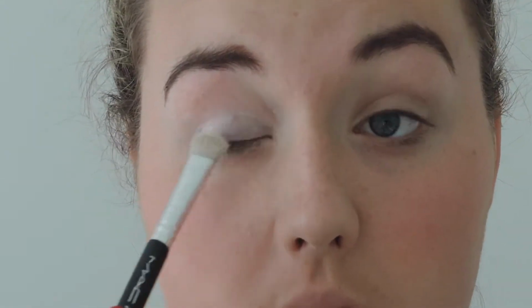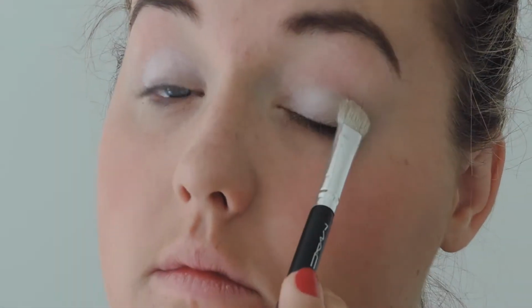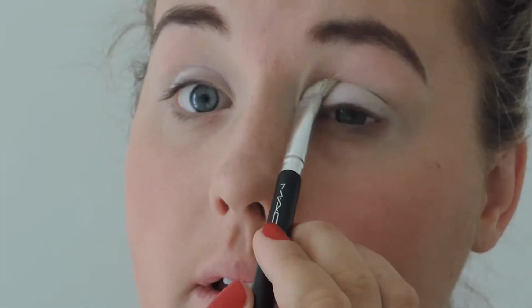The thing I love about these shadows is they are very buildable, and you can go for a light white or you can deepen the color by doing 2 or more coats, and it just makes the look pop even more. And so I really love that these shadows are super duper buildable. Like, you can see it right there that my one eye is way darker than my other one, and so I go back over and even that out.